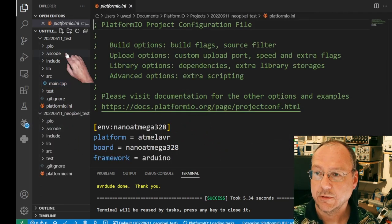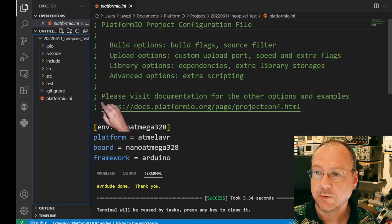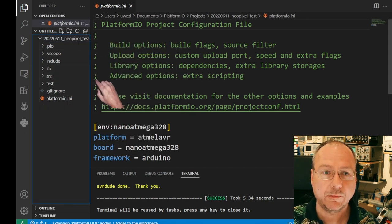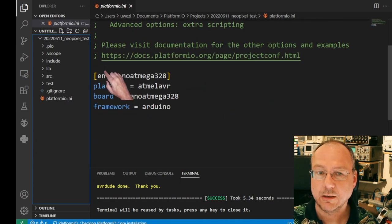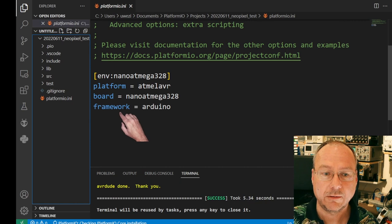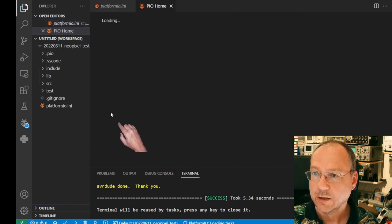So this is another one than this one here. I will just quickly remove this folder from the workspace. So this is our workspace here now. We don't have to change anything in the environment. Everything is standard and is okay.